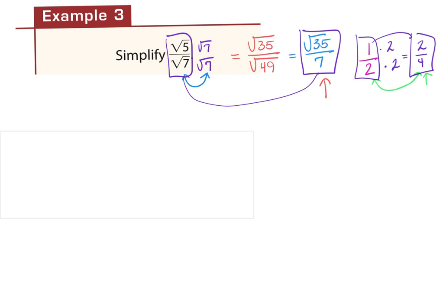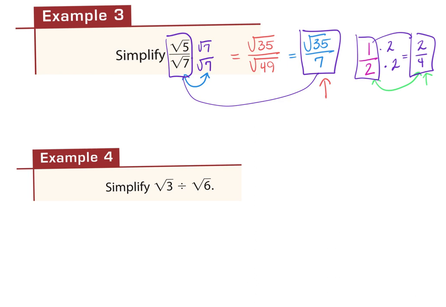Let's look at the next example, all right? Square root of 3 divided by the square root of 6, all right? So first of all, I'm going to write it like this. The square root of 3 over the square root of 6. Before I rationalize, is there any simplifying I could do? Yes. What can I do? They're both inside the root. I can reduce them. How does 3 over 6 reduce?